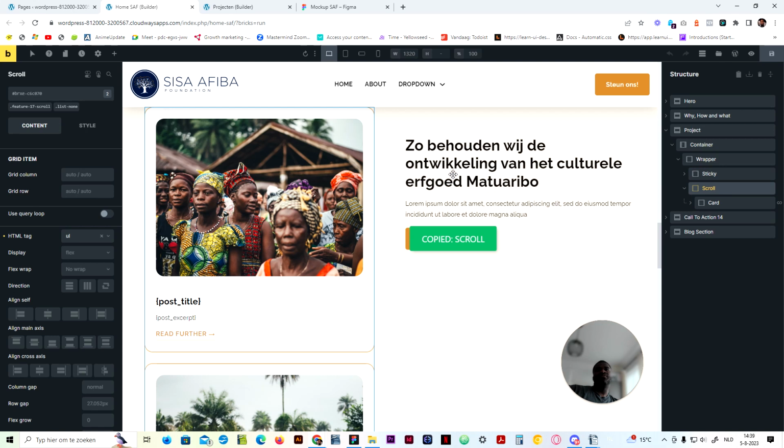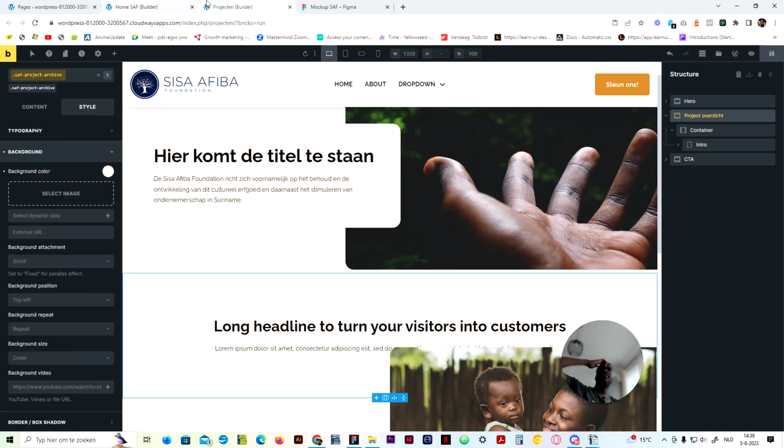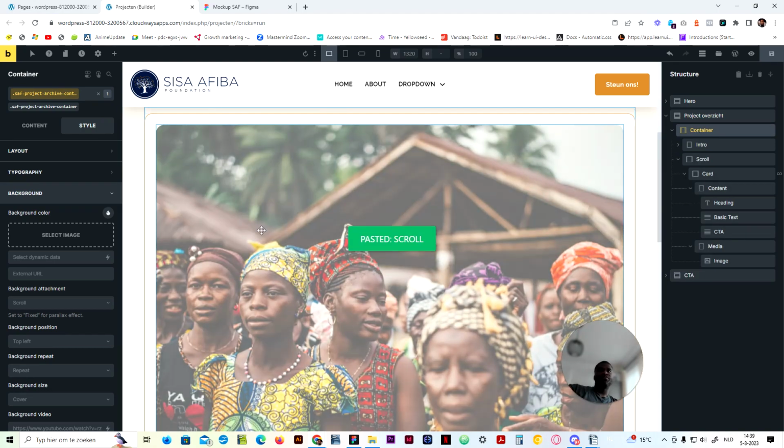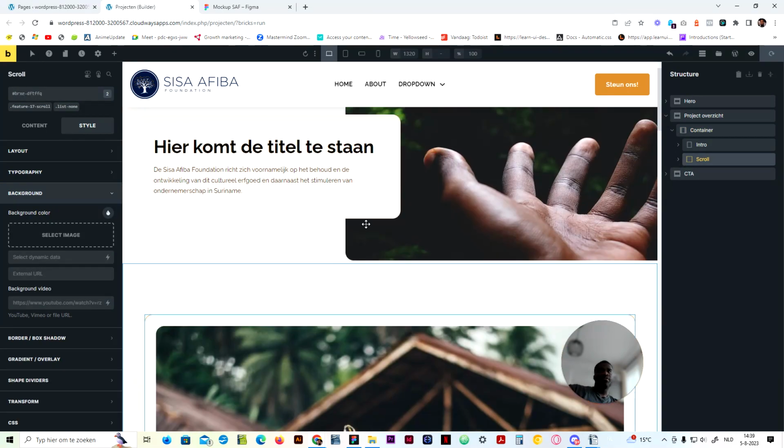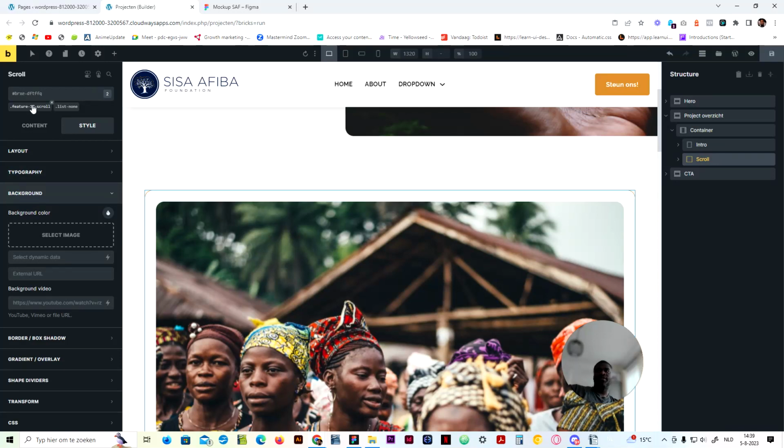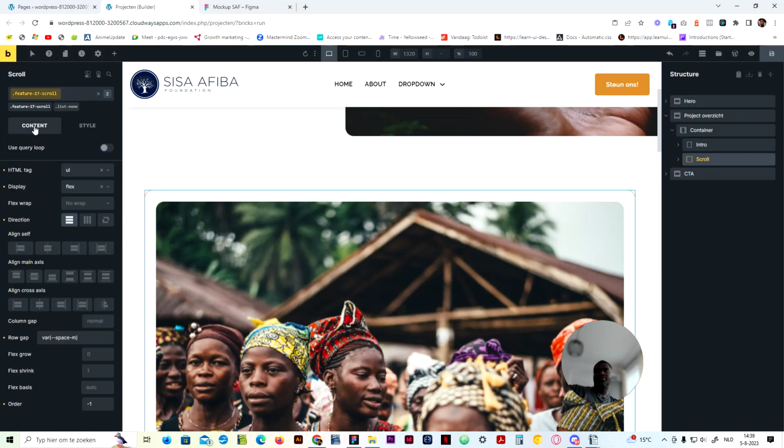I'm going to copy this. This is already the block. Don't need that anymore. I'll put in the scroll here. As you can see, I think this has an order on it. That's why it's flipping to the top.